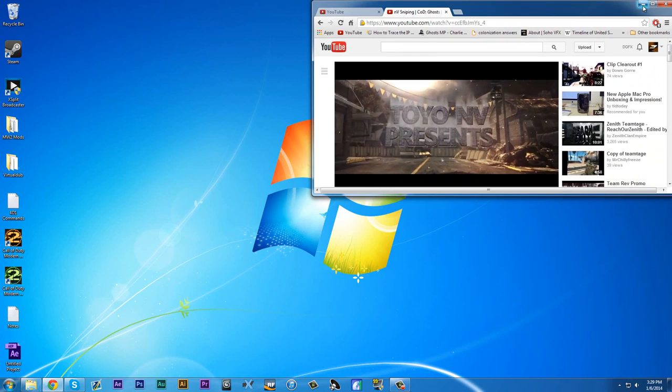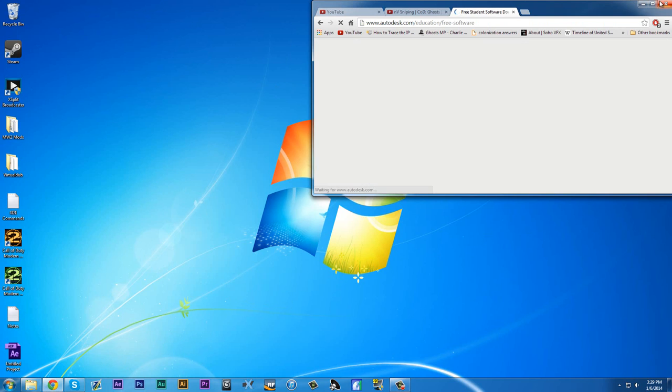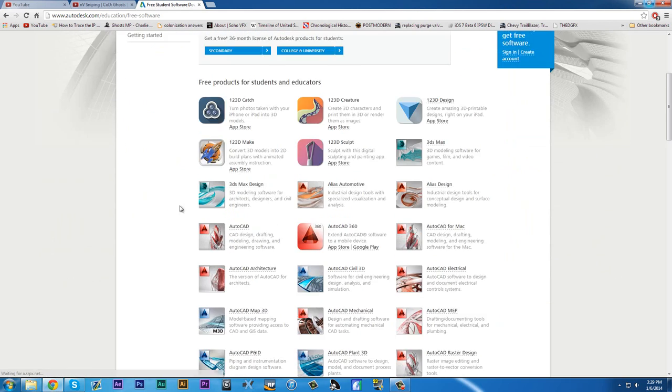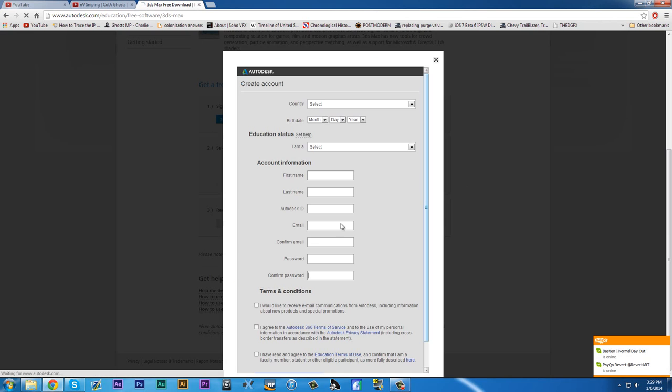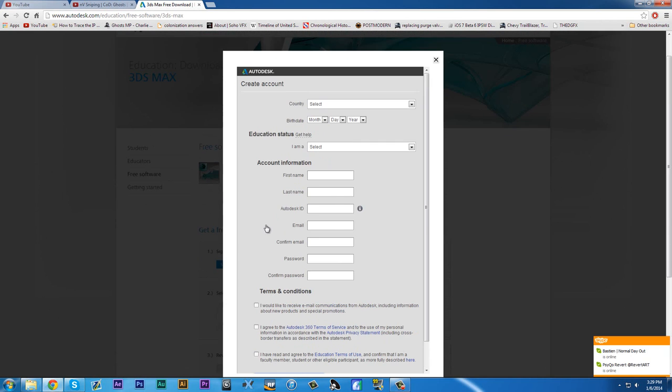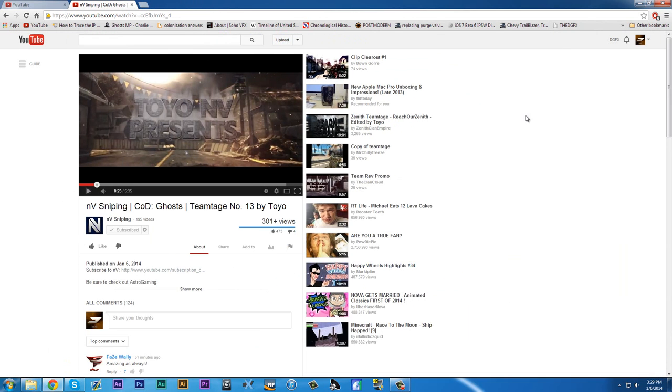You will need Autodesk 3ds Max 2013, which you search for as 3ds Max 2013 Student Edition. Basically, Autodesk gives out free copies of their 3D modeling software, 3ds Max, for free. What you have to do is fill out a student information sheet, which takes a couple of minutes. You just have to tell them about where your school is. Don't worry, they don't contact your school. You don't have to get a permission slip signed. That's all you have to do.